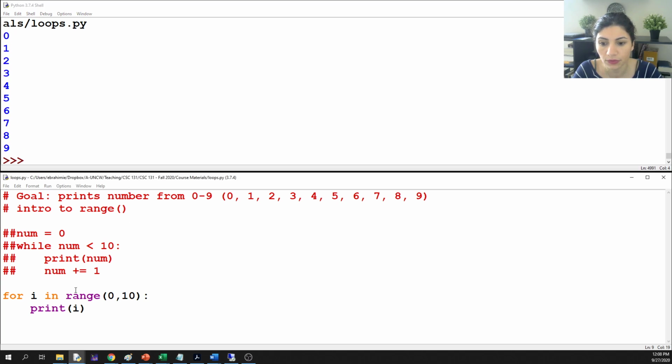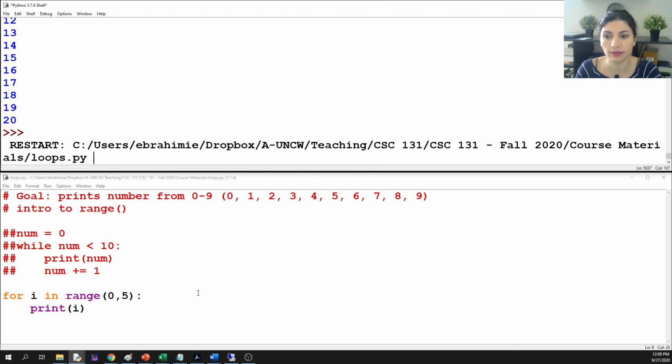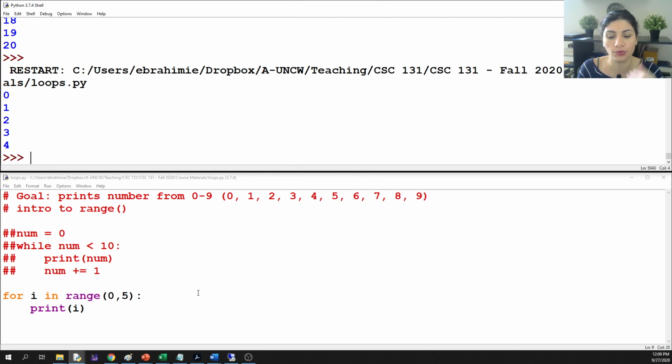Okay, so that is the range function. If I want to go to 20, it simply does that. It goes 0 to 19. All right, so it does not include the last item. If I want to see 20 as well, I need to say 0 to, for instance, 21. Okay, so this is one way of doing it. So for instance, if you want to see numbers 0 to 4, you can say 0 to 5, which excludes 5, includes 0. All right, so if I run it now, I get 0, 1, 2, 3, and 4.